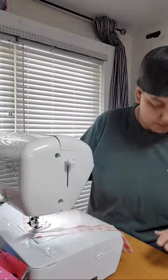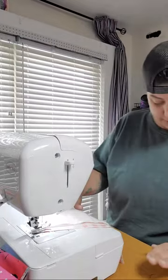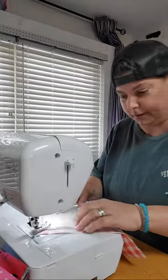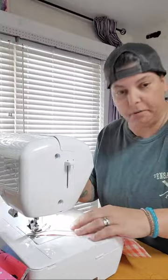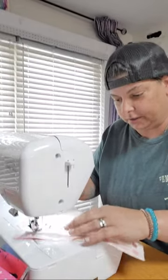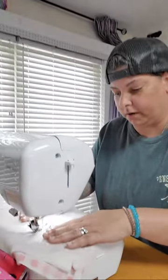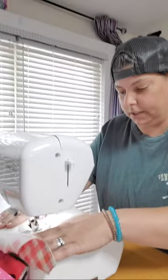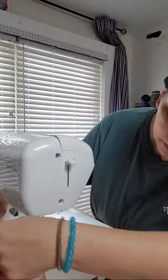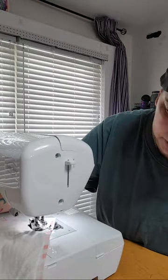I know one way to sew. Wide open. Okay? So you're going to just crisscross. You're going to go corner to corner. And of course, my cloth on the other side is bunching it. There we go.